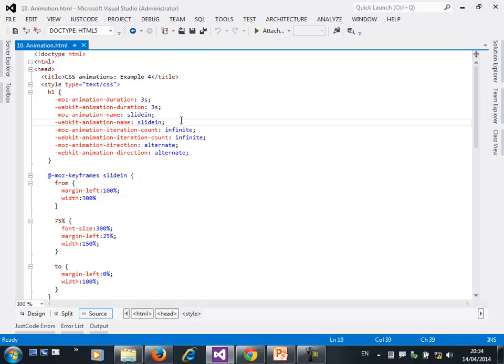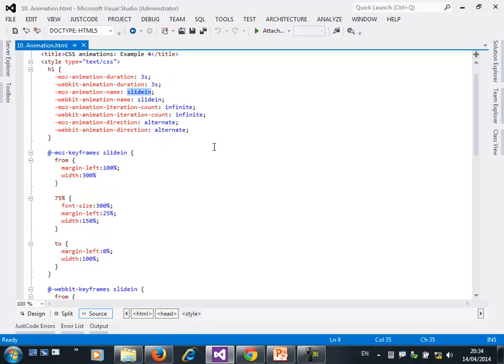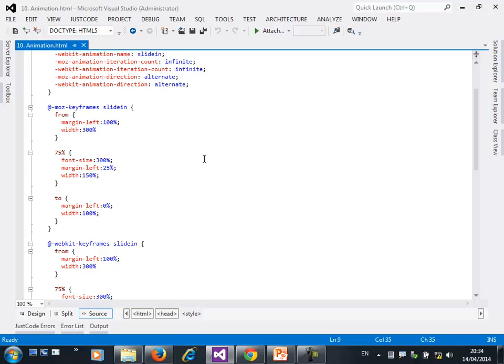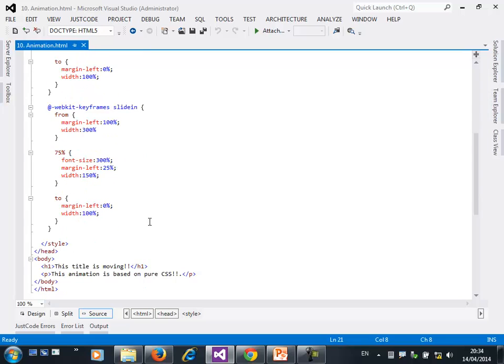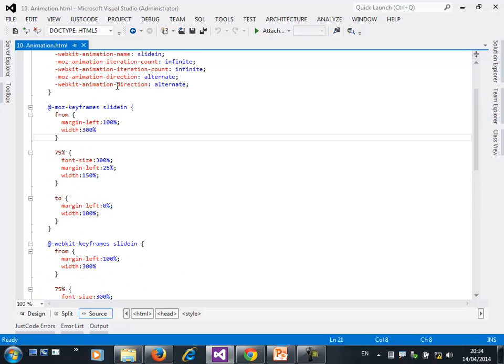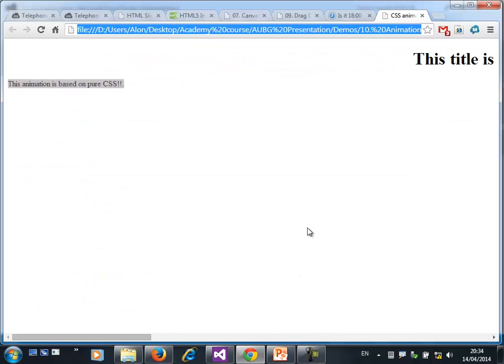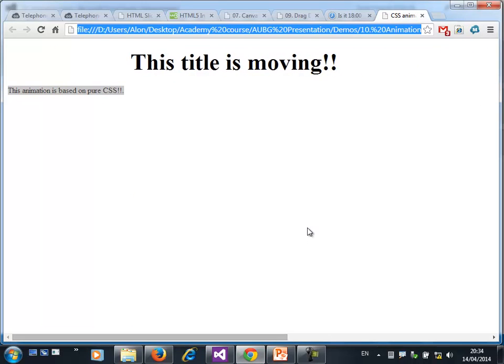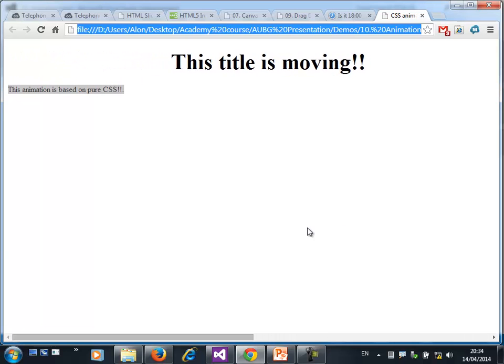So I have here an animation. I've given it a name and a duration and all kinds of other properties to run infinitely, and that's about it. I'm changing the margins and moving the text around. I have a few keyframes when the sliding animation comes to change certain aspects, like the font size at some point. You can see that it's also, I think, growing a bit. Yeah, it is. So it's moving and growing, and it's just doing it.